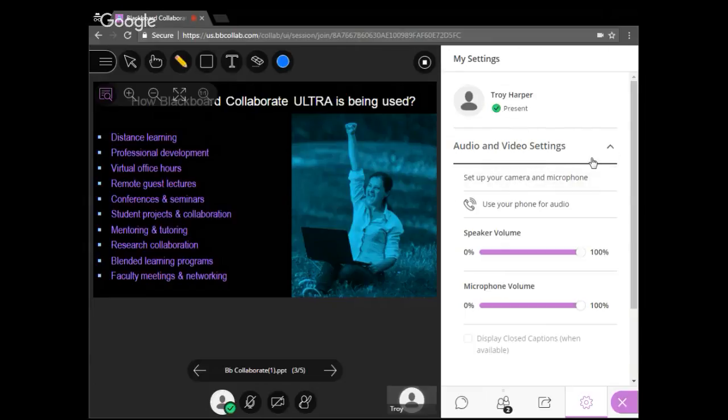If we go up top, you'll see there's the area where you set up your camera, set up your phone, or audio. And this is something that I recently learned: when you do the phone, this number is just for me. So other individuals won't have the same phone number. You don't want to give out the phone number. You just have to direct individuals on where they can get the phone number so that it is just for that particular individual. So each student, maybe the phone number is the same, but each student who chose to use the phone instead of the audio within the computer would be given their own PIN number.